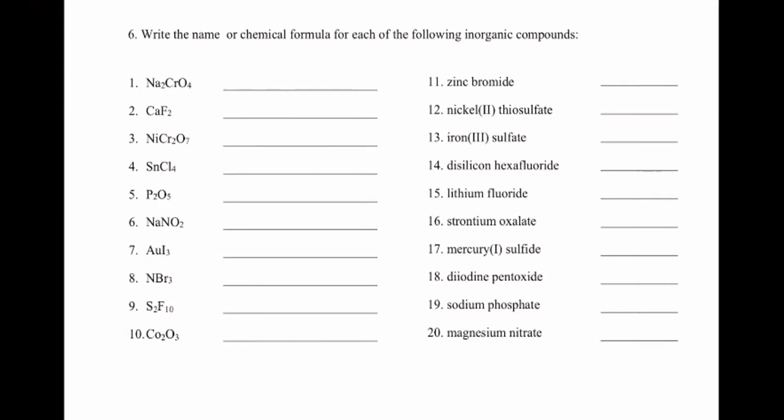Not 3, not 4, not 7. Excellent. 5 is a covalent compound. 9 is a covalent compound. Great. 5, we already mentioned that. There's 1 that is missing. So 5, I agree. 9, 10 is not a covalent compound. Thank you. Number 8. So the only ones that are covalent compounds are 5, 8, and 9. Everything else is an ionic compound.